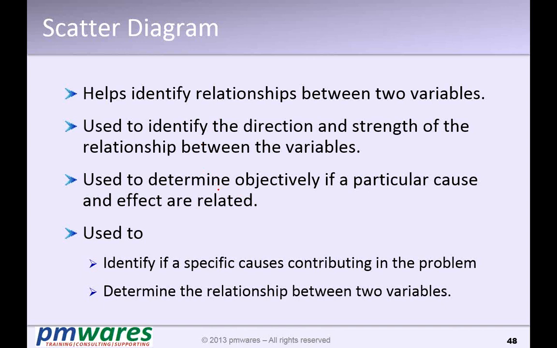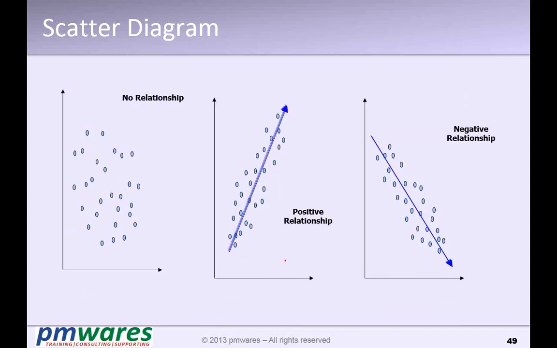A scatter diagram is normally used to develop a relationship between two variables. In time management, in the duration estimate, we are talking about parametric estimate, right? And in parametric estimate, we were studying various projects and deriving a formula from them, which will be used for future projects. A scatter diagram is a similar kind of thing, which is used for regression analysis.